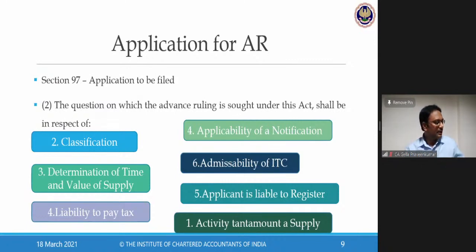Now, there's one question. Sir, is this application to be filed online? Deepak has asked the question, is this application to be filed online? Answer is yes, Deepak, this application has to be filed online. Then there is one more question from Sumit Jain. Can we file an application with appellate advance ruling for Article 269A?